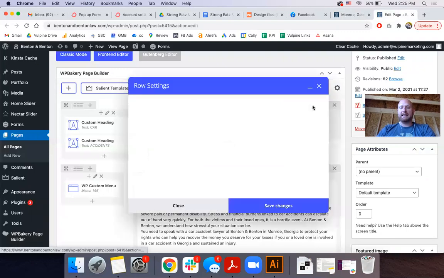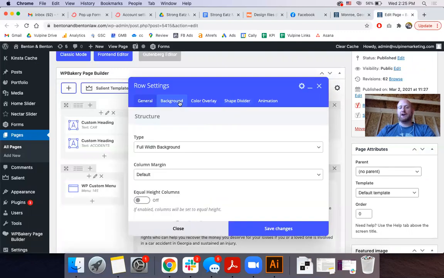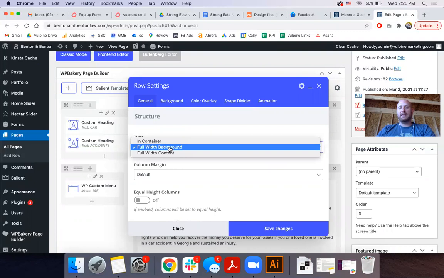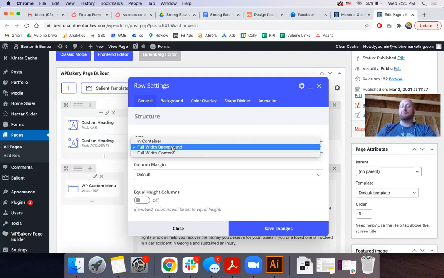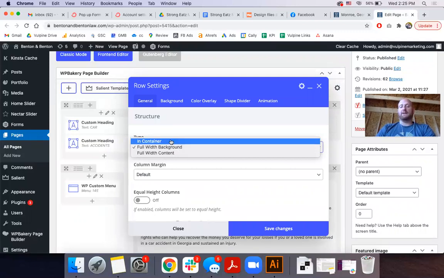So you can actually dictate how you want that content to go right here. You can have it be full width content, meaning the content is going to go the entire length of it, or you can have the background be the full width, but the content itself in there is within a container, or you can have all of it, the background and inside the container.